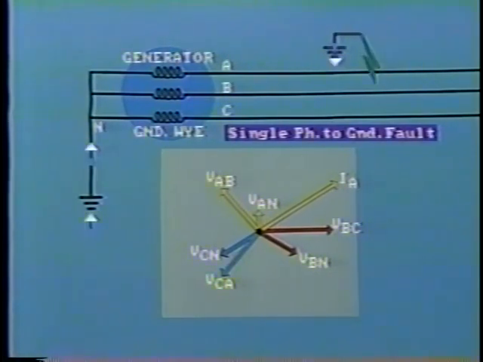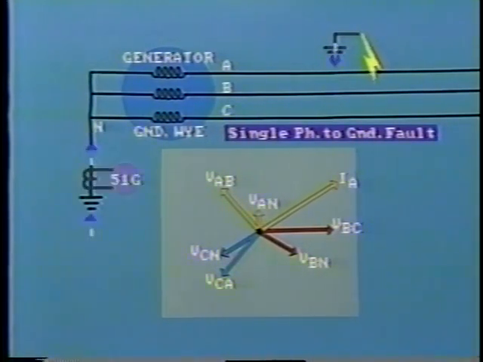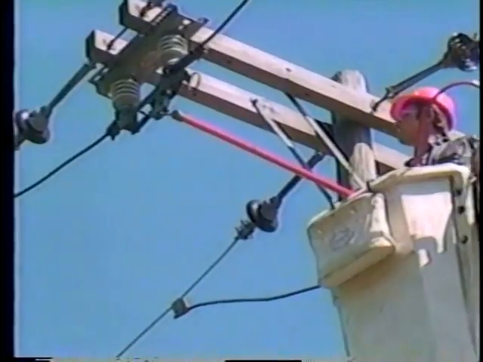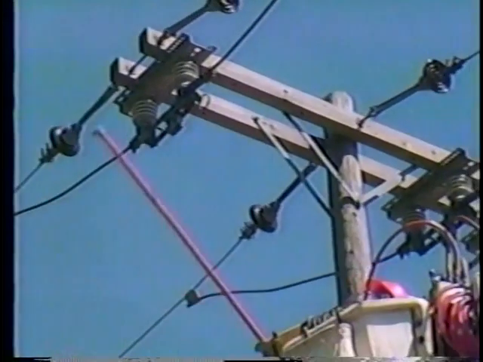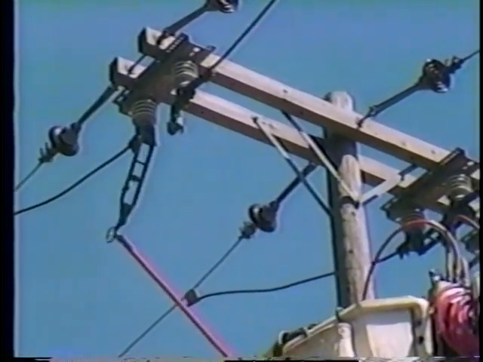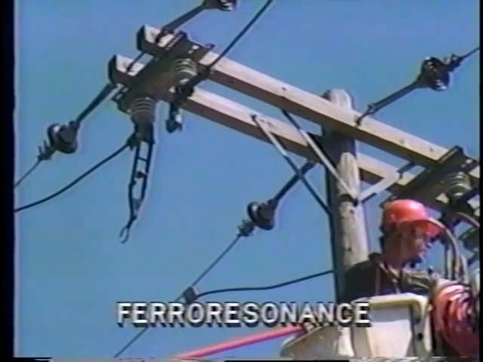The resistance of the fault itself plays an important part in determining the value of fault current. Indeed, if this is very high, there may be insufficient fault current flowing to operate the relays. All of the faults that we've been studying so far involve short circuits. There are other abnormal conditions arising from open circuits, but these are far less common. Let's look at a typical example of one phase which is open-circuited. And this case will serve to introduce the term ferroresonance.